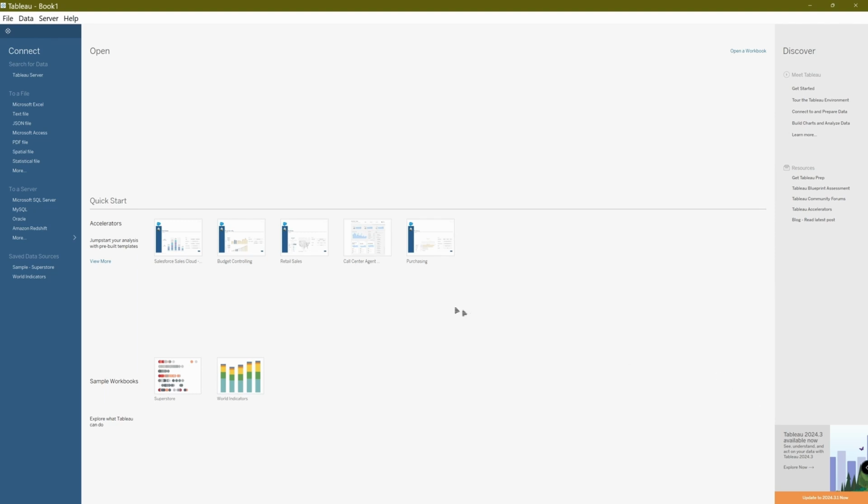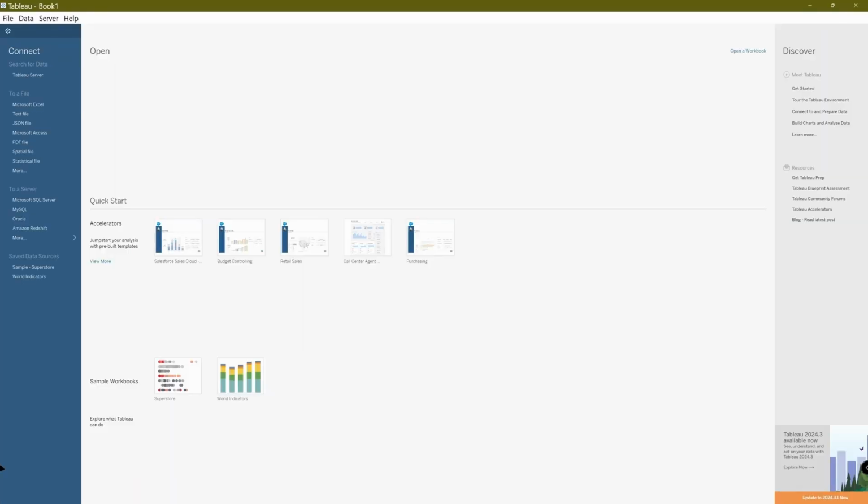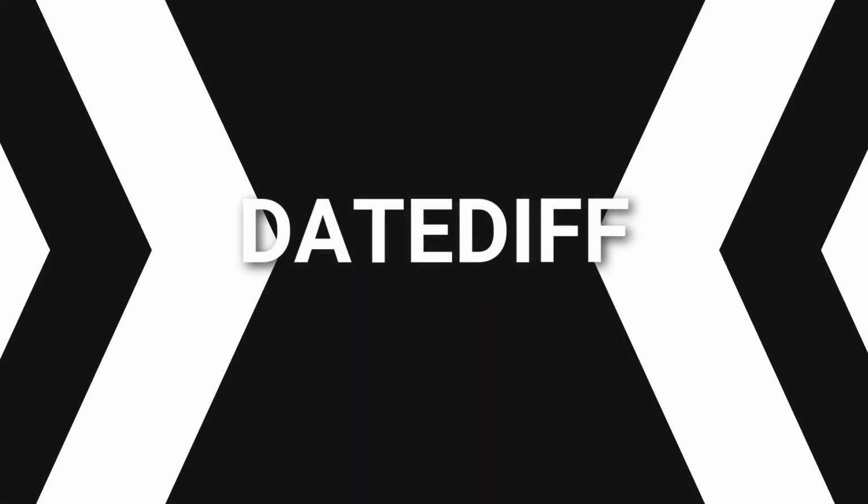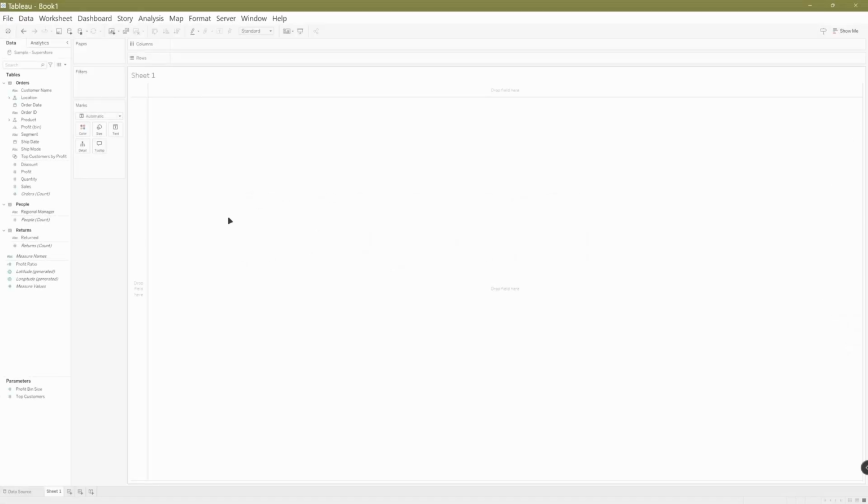Next thing you need to do is connect your data source. So to connect your data source, you navigate to the left panel, go to Connect, scroll down to Saved Data Sources, and then click the Sample Superstore. Once we've clicked on the Sample Superstore data set, we can see that we have access to the data pane, and specifically we have access to our date fields.